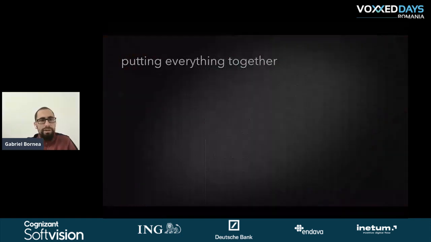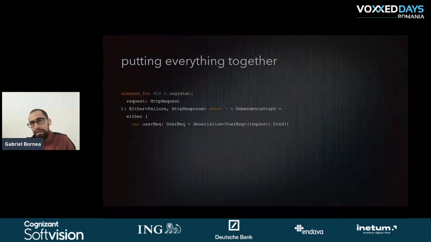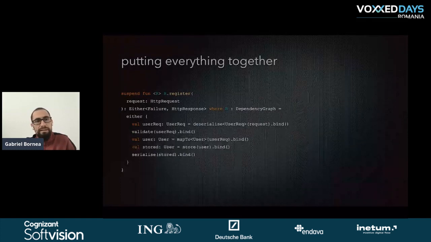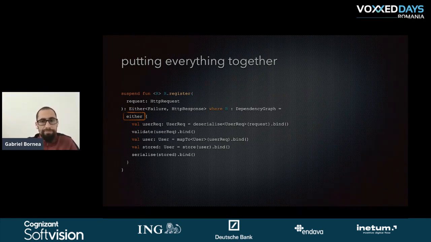But there's a different way in which we can do this. Instead of using the flatMap operator, we are using an either block. And this either block, yeah, I see that the presentation is a bit behind. Sorry about that, I don't know why. So we have the either block here instead of using the flatMap operator.